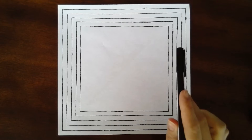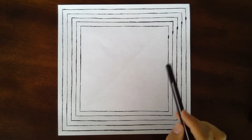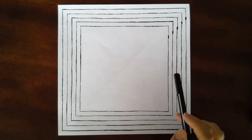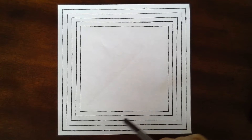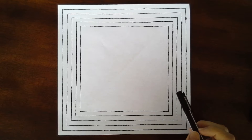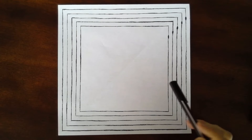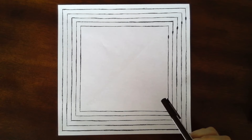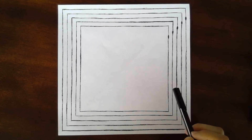This is a really good pattern to practice before you sew it because it'll help with your hand-eye coordination, and it'll also help you to familiarize yourself with how the pattern looks and also the measurements that are involved. As you can see on this example that I've made, the measurements are very similar to some of the other patterns we've practiced in other videos, because we're going to be using the quarter inch measurement again today.